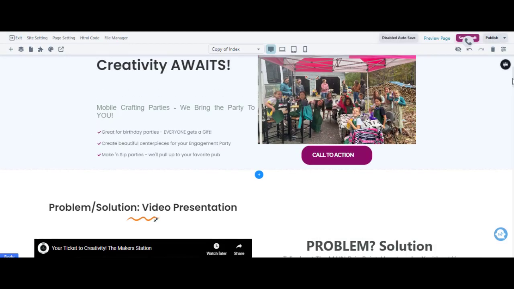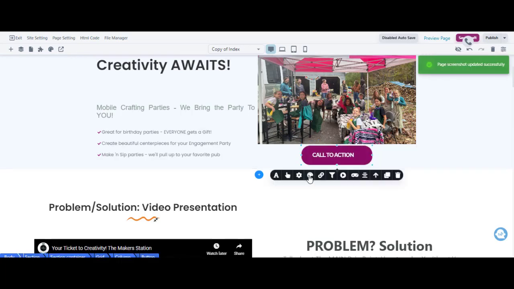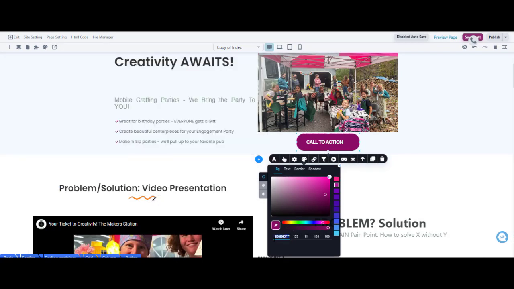You can see that the header changed color, but my buttons didn't change. So no biggie, I'll just do it by hand. There's a little color palette there. I'm going to copy and paste the color that I want from my button and be able to put that right in there, no problem. So it's pretty easy to go ahead and update them by hand. But if you're handy with CSS, it will save you a lot of time.